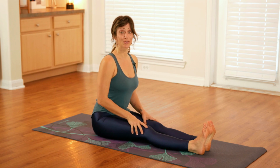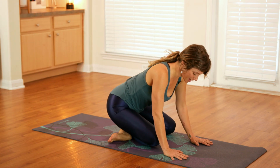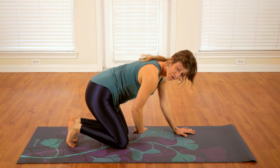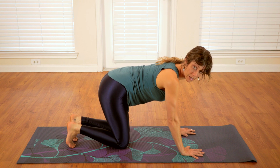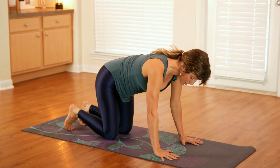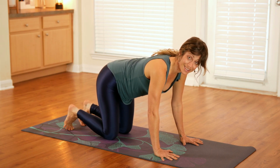Next up, we're going to transition to a tabletop position. So you can make your way to your hands and knees. And if your knees are tender or sensitive, I recommend bringing a blanket underneath your knees to give yourself a little extra padding and comfort. Then placing your hands to the mat, spread your fingertips wide apart, pressing down through your fingertips and your knuckle mounds. So we have some strength and stability in your hands.